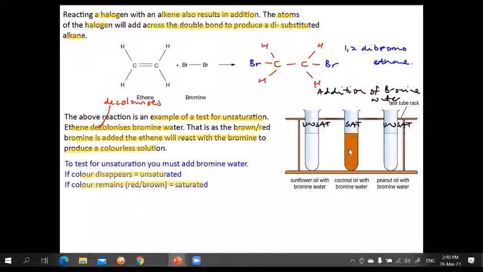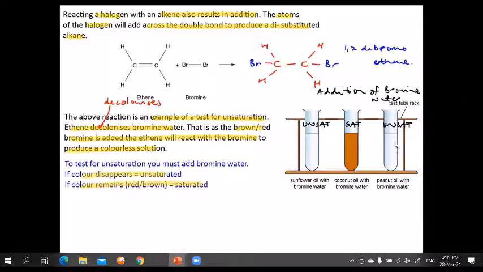Second test tube, this is coconut oil with bromine water. This one, however, is still brown-red. If it's still brown and red even after we add coconut oil, that means it must be a saturated hydrocarbon, an alkane to begin with, because the coconut oil is not reacting with this bromine. So it's just simply dissolving. That means this was originally bromine with some alkane, instead of an alkene.